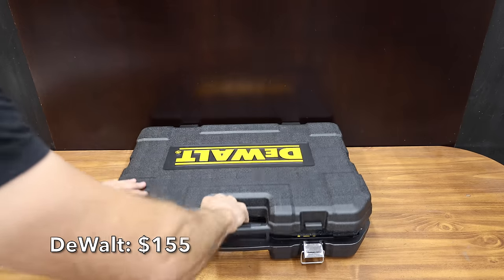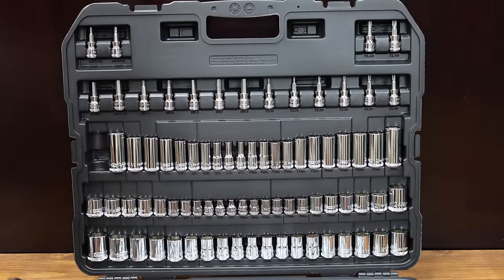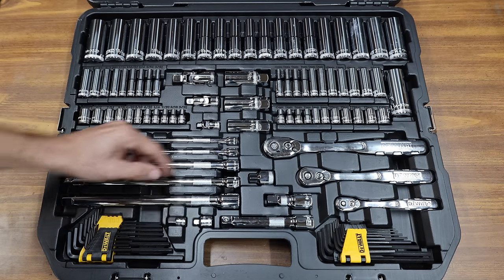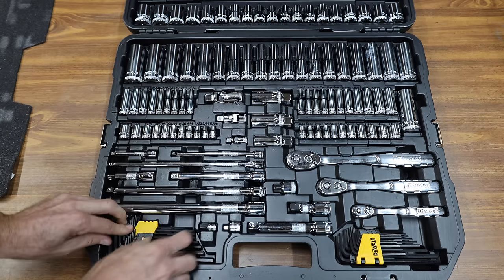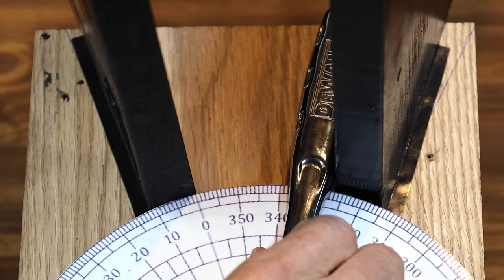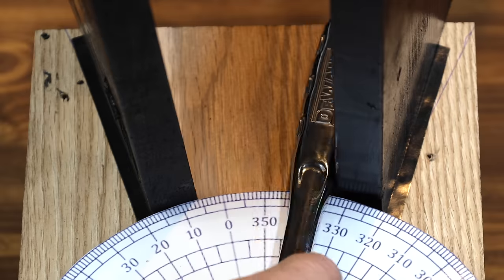At a price of $155 is the DeWalt brand. All of the items inside the DeWalt kit are in the proper location and it includes 192 pieces. Unfortunately, the DeWalt kit does not include any wrenches. The sockets are pressed and locked into place and take some effort to remove. This kit includes a very nice assortment of sockets and has the best assortment of extensions, universal joints, and adapters of the three kits looked at so far. The maximum hex key sizes aren't quite large enough at only five-sixteenths and seven millimeters. The DeWalt is made in Taiwan and weighs 35.4 pounds. DeWalt claims a 5-degree arc swing on their 72-tooth ratchet, but the handle is extremely wide, which really hurts ratchet efficiency in a tight space. The DeWalt moves into third place behind the Pittsburgh at 24.5 right-to-left swings.